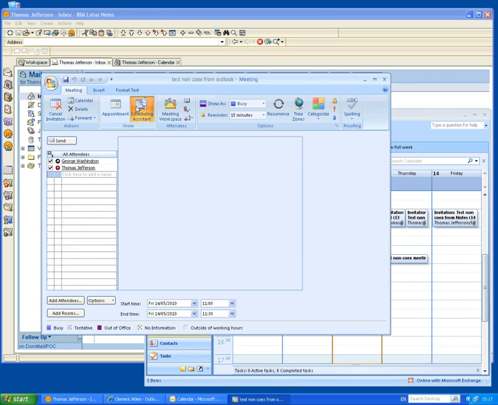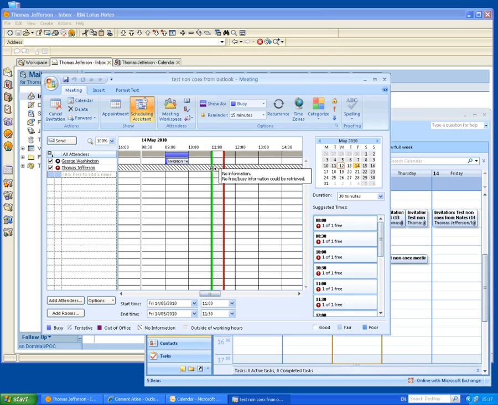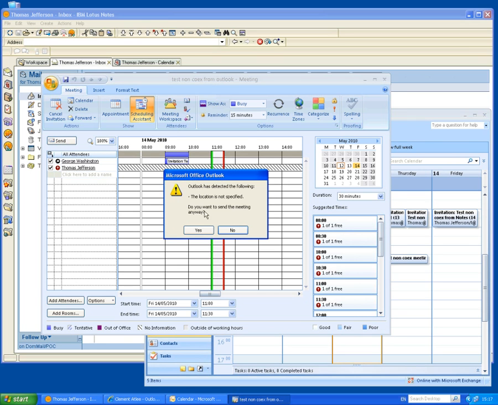Going to check to see if the free busy information is available, and it comes back as saying no information, no free busy info could be retrieved. And again, this is because CMT for CoExistence isn't in place, and cross-system free busy lookups are not available without that there. So we're in the dark. We don't know whether or not Thomas is available for this period of time. So I'm going to send it across.